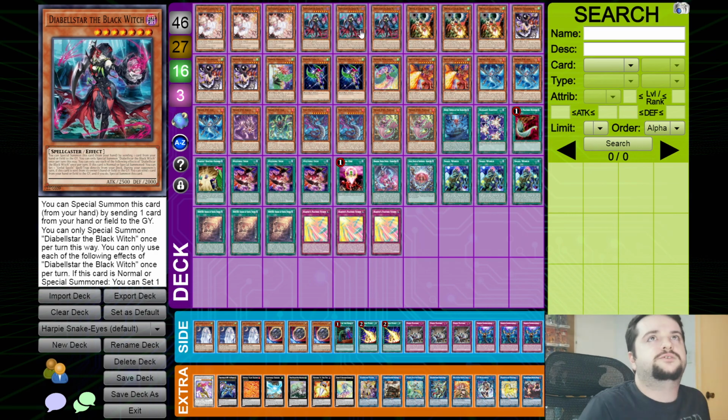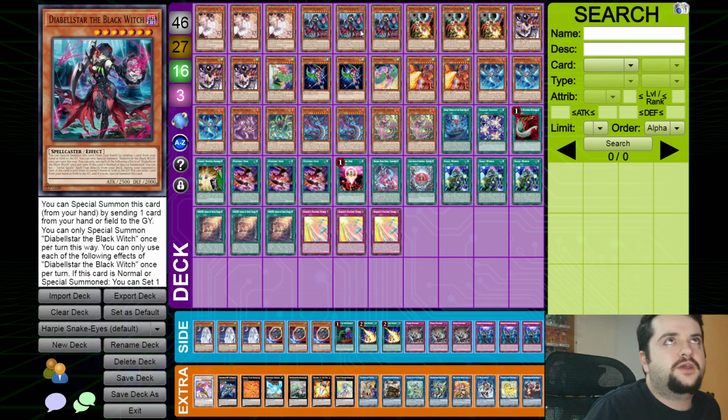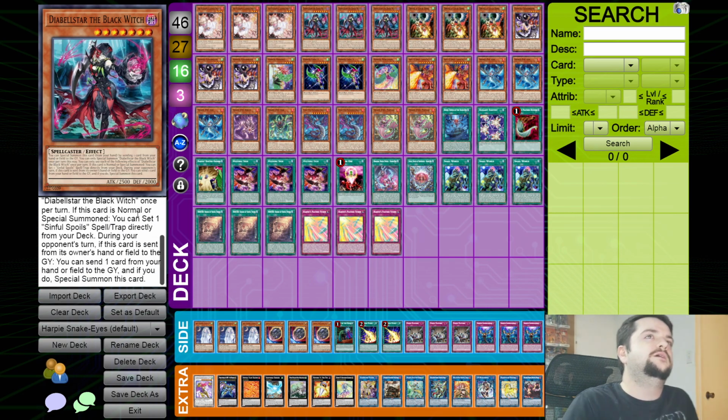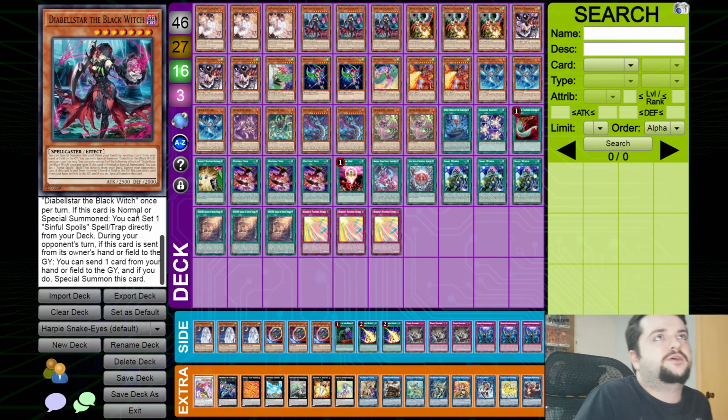So we'll start with Diabellstar herself. Like I said, you would send a card from hand to graveyard or field to graveyard and special summon this card from your hand. And then it has hard once per turn effects, where if you normal or special summon it, you can set a Sinful Spoils Follow trap directly from your deck.